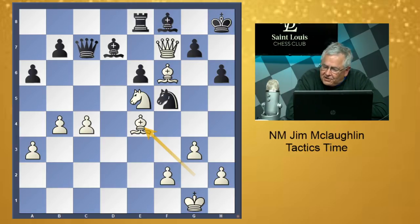Now, one of the good things about that move is if that knight moves out of the way, the bishop covers the king's escape square to h7, and we would have knight to g6, king up, we get a discovered check, which wipes him out. Knight takes bishop, discovered check. Then we can take the bishop on d7.